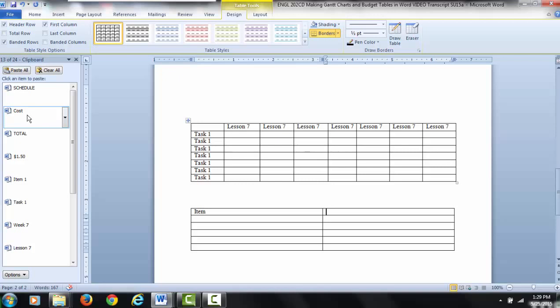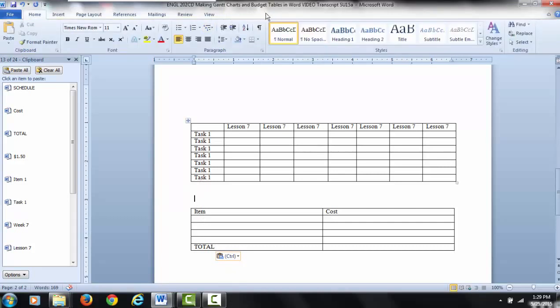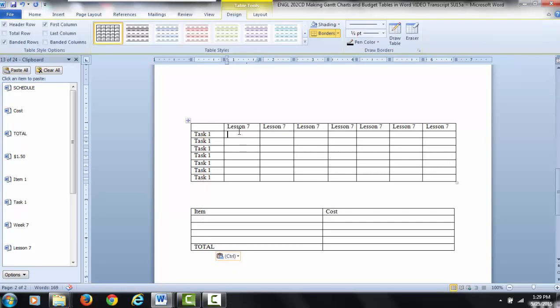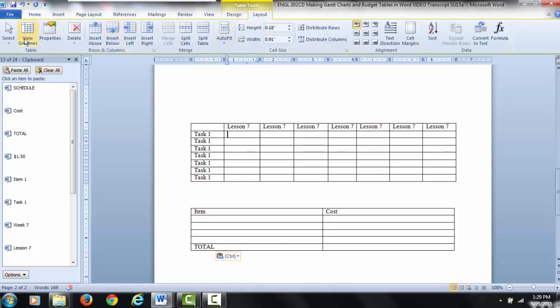Now if you notice here right away in all of these blocks, do you see how these things are lining up? Well, you can go in there, and as soon as we go into these tables, we get the table toolbar up here. If we get out of the table, it disappears. But as soon as we get into the table, we get these toolbars up here. We go into layout here. See, there's all these tools that come up, including all the individual cell layouts that we can use.